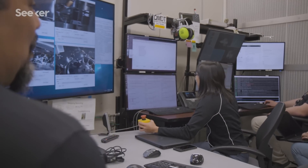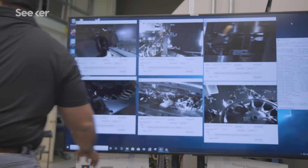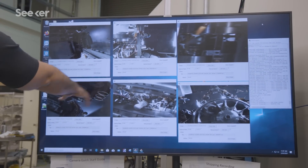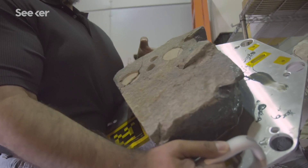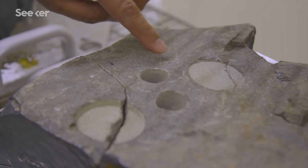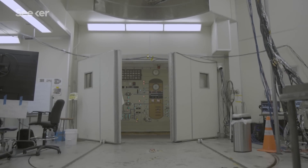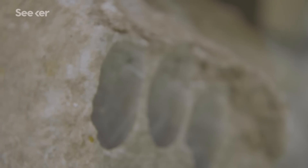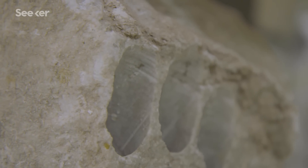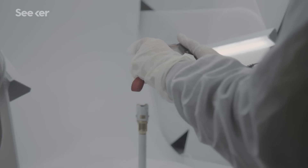This is the inside of building 248 on the NASA JPL campus. It's where Eric and his team put the sample caching system to the test. In order to really make sure that the system is going to work, we always try to emulate the environment that we're going to work in. We have a geology team that allows us to collect rocks approximately close to what we might see on Mars. We created a unique test setup in a thermal vacuum chamber that allows us to get down to Mars pressure. We have to make sure we've learned how to get the teeth of the drill just right to get a sample. Our testing over time has been an iterative process that helped us design a better, more reliable sampling system.